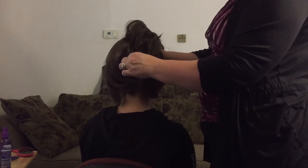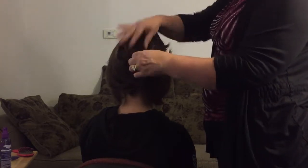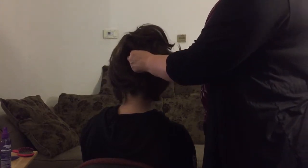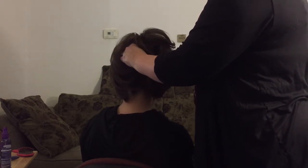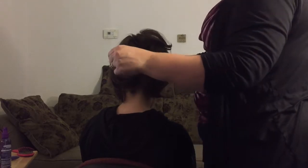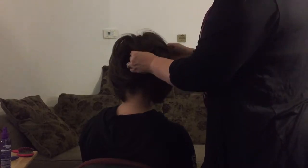We'll still need to do a little bit more attaching, but that's doing a great job of securing the hair piece. Remember, the net is now going around the bun. As I'm pulling this tight, I still want to hold on to it with my thumb and forefinger on the back comb, and then again on the front comb. Pull it tight and put this lock stopper in.